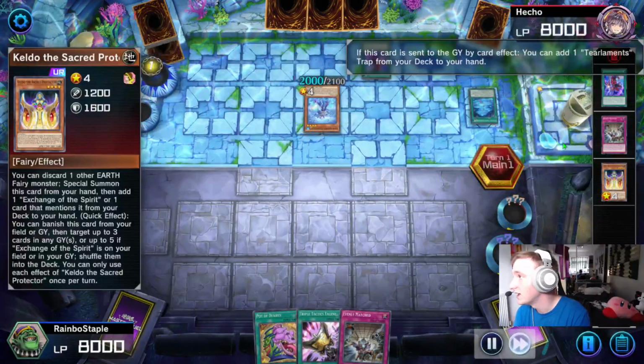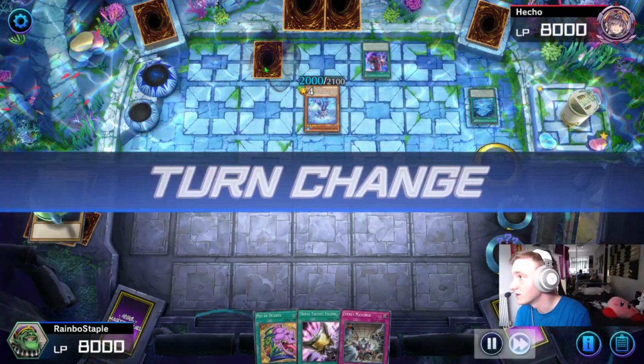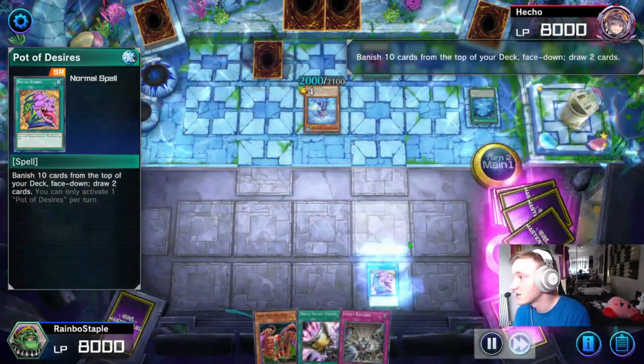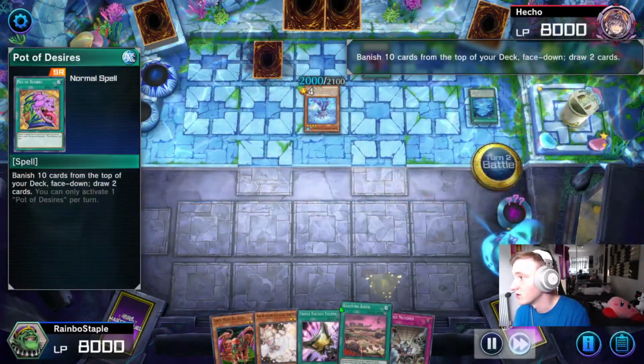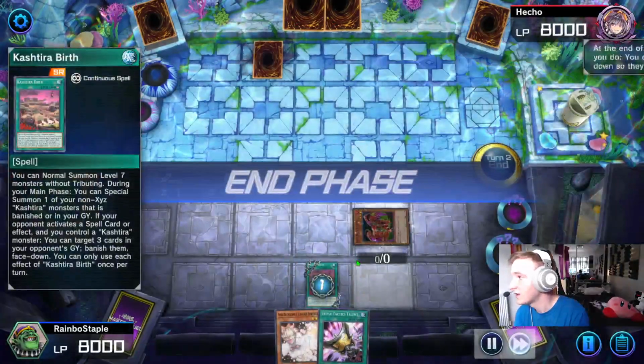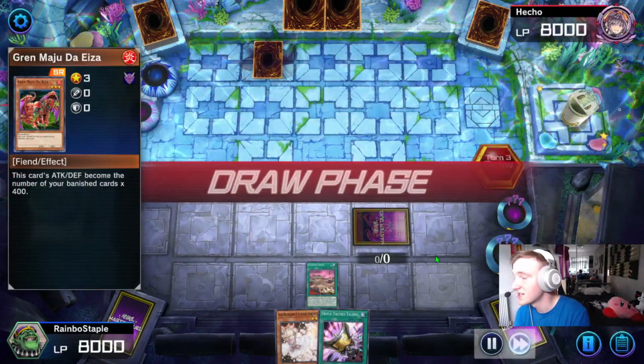So he's got a Kelbeck and a Scream off the mills. Luckily he's just going to add a trap and set that. We can just go Pot of Desires, which will go through. We're going to go Battle Phase, evenly matched. Good game. We're going to activate the Birth and just set a Gren Maju.